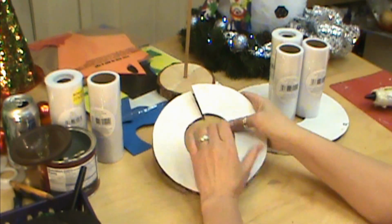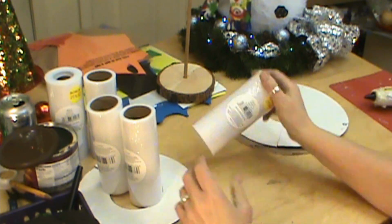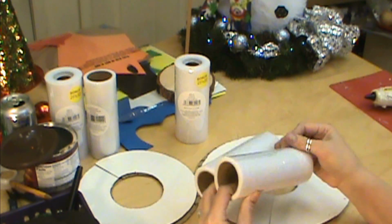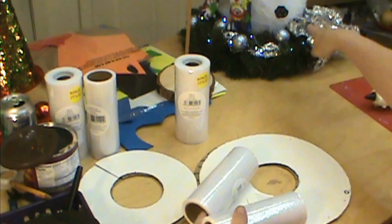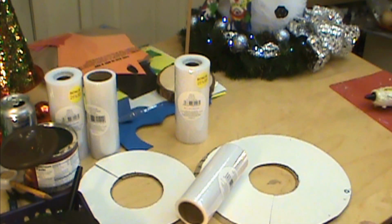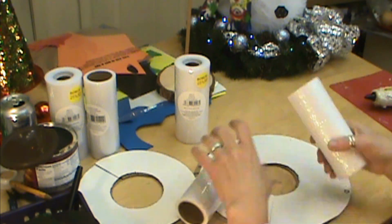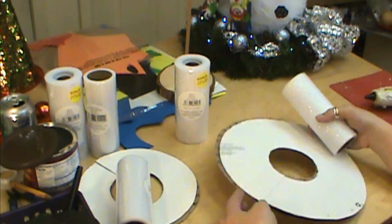Think outside the box. So to start these, we're just going to simply start with our glitter ones first. The reason being is that's where the center is and you see it. If you did it last, it would be on the top and the bottom, and you would not see that, especially on the body part of it.